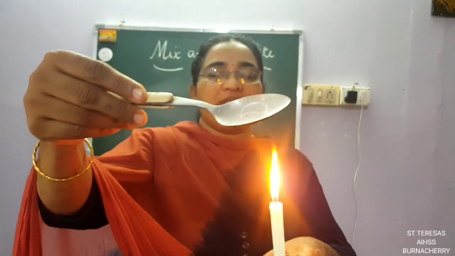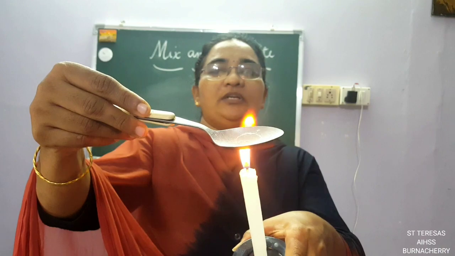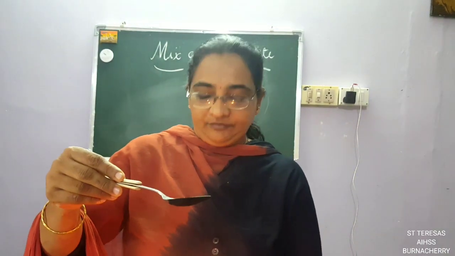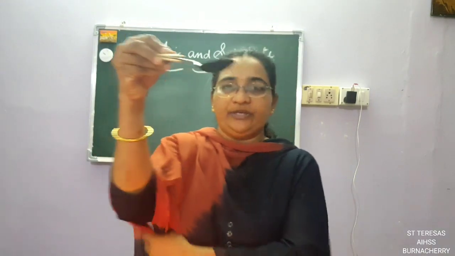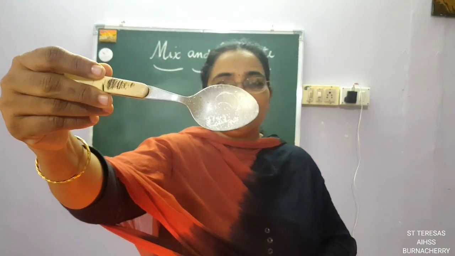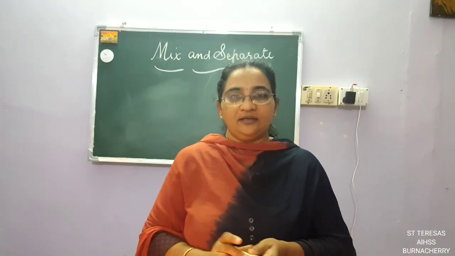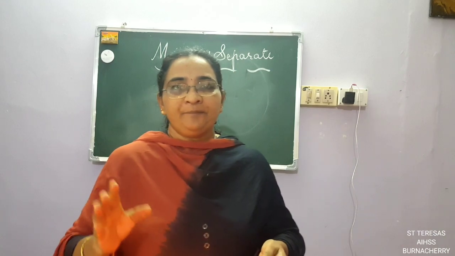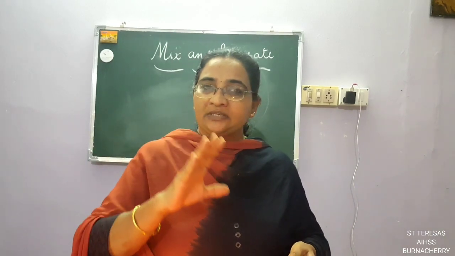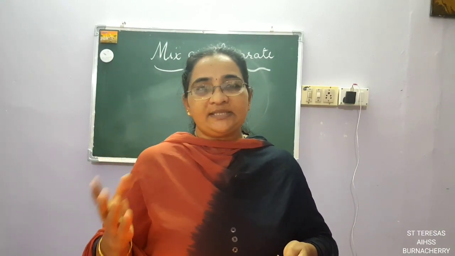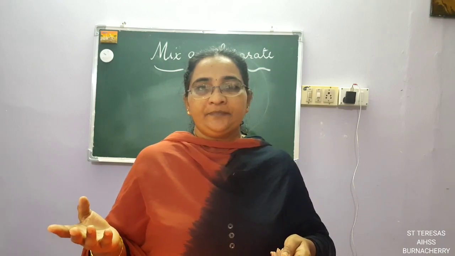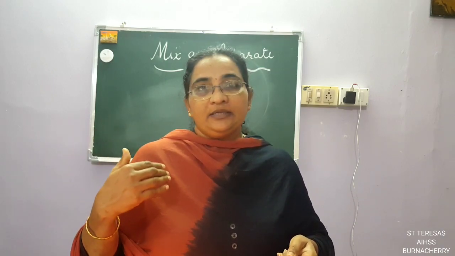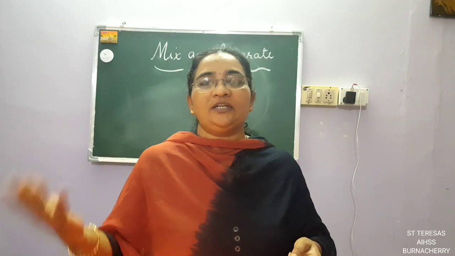Okay, now the water is completely gone here, isn't it? And what can you see here? Is there any water here? No. What is remaining in the spoon here? Yes, only salt is remaining. So here we saw that in the solution, the constituent particles are salt and water. And how did we separate the salt from water? We gave heat energy and the water turned into water vapor.